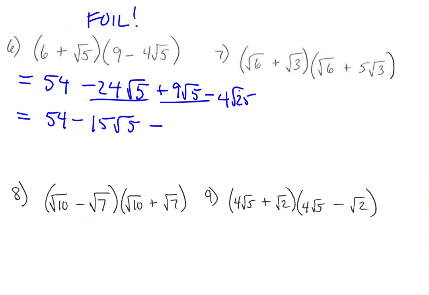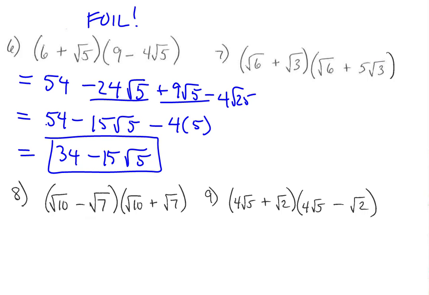And then we can keep going. The square root of 25, of course, is just 5 on the end here, so this is really a 4 times 5. And then we can put this all together because you can combine the like terms of 54 and negative 20 that we really have going on here. Of course, that would give us 34, and then we'll keep this as 34 minus 15 square root of 5. Now, those are not like radicals or like terms, because they do not both have the same radical, so we leave it just like it is, 34 minus 15 square root of 5.